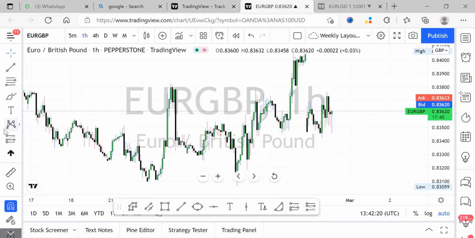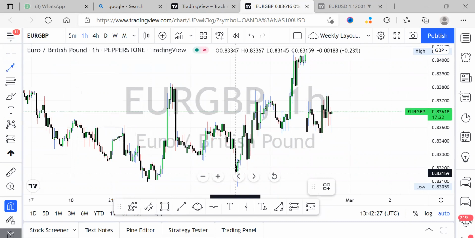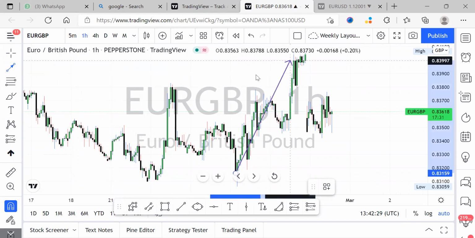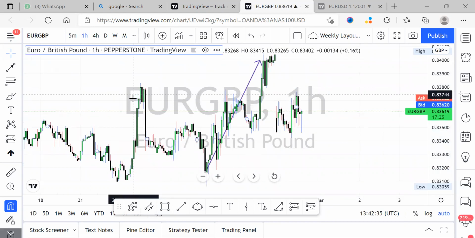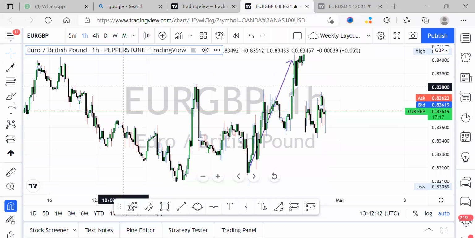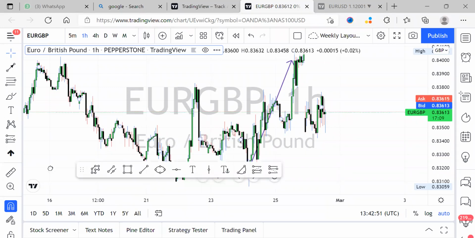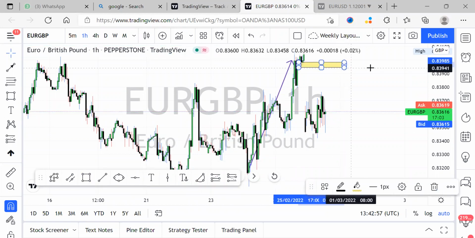So the first thing you need to do, with an arrow, is figure out whether price is going up or down. At this moment you can see clearly price on the 1 hour is going down. Price hits a particular point, then it starts to go further down. So what you need to do straight away is indicate with your boxes where price went down from.